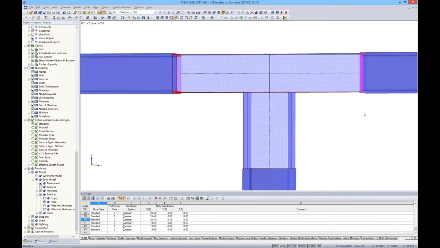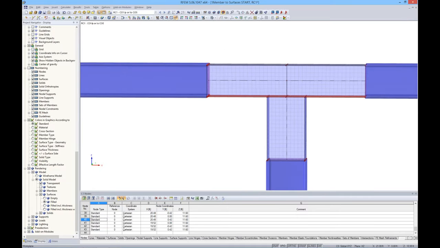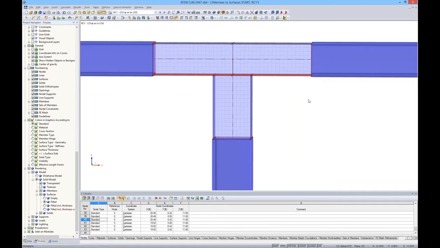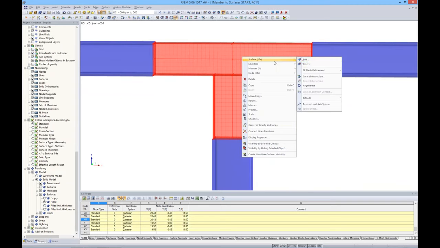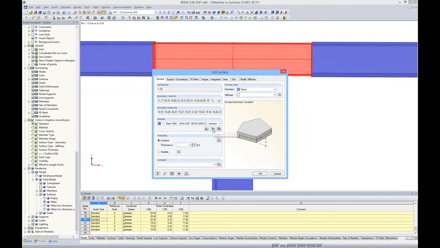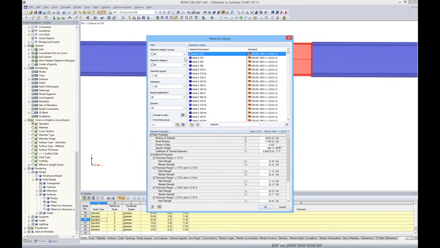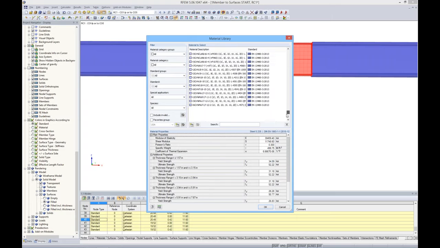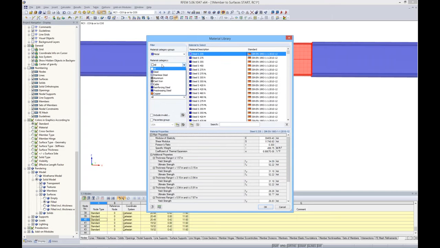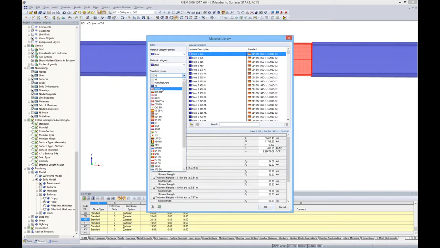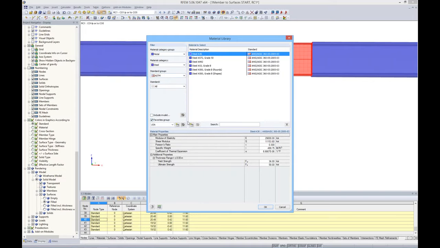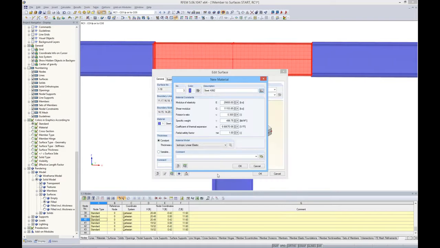Now, the other option is to actually do a plastic analysis with our add-on module, MatNL, which takes into account nonlinear materials. We can go ahead and select all of these, right-click, edit our surface, and create a new material. So I go in here to my materials dialog box, and you can see that the library is full of quite a few materials. Of course, we can filter them according to metal, steel, ASTM, but more importantly, we have this option here, our favorites group. With the favorites group, you can just simply save the ones that you use the most often. And for me, I just created one USA, and I'll use steel A992.